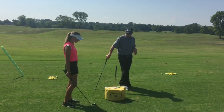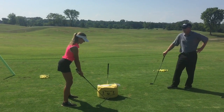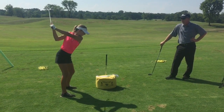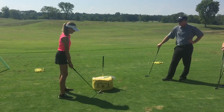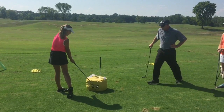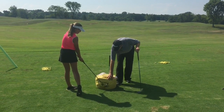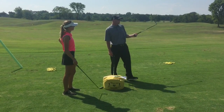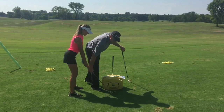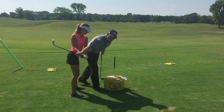This is a great way to feel it. So go ahead and set up to the impact bag and hold your position at the bottom at impact. Go ahead and make a full swing, hit it all the way hard. You can see right there, girls, that glove face is pretty open. So her tendency is going to be typically to hit the ball to the right. This bag is going to get her swinging back and through, feeling the club face square up.